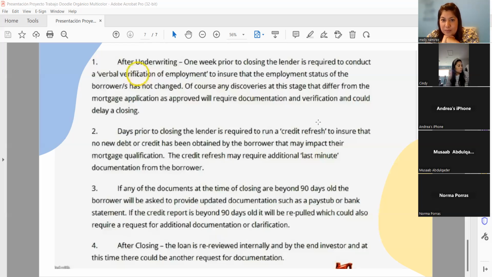Yes, I don't know if everyone agrees with me, but I would like more training regarding W-2s, how to review it for self-employed, because for W-2 it's easier. But yeah, I need more information about that. I know you gave us good information last time when I had the meeting with our Musab, but I still need more training. Correct, for the next 45 minutes, Meli. Correct. Yes. Thank you so much.